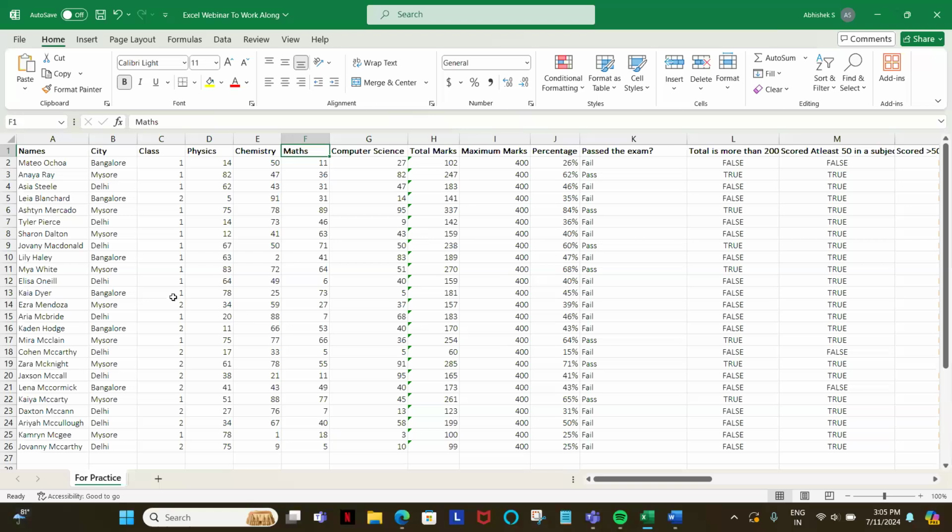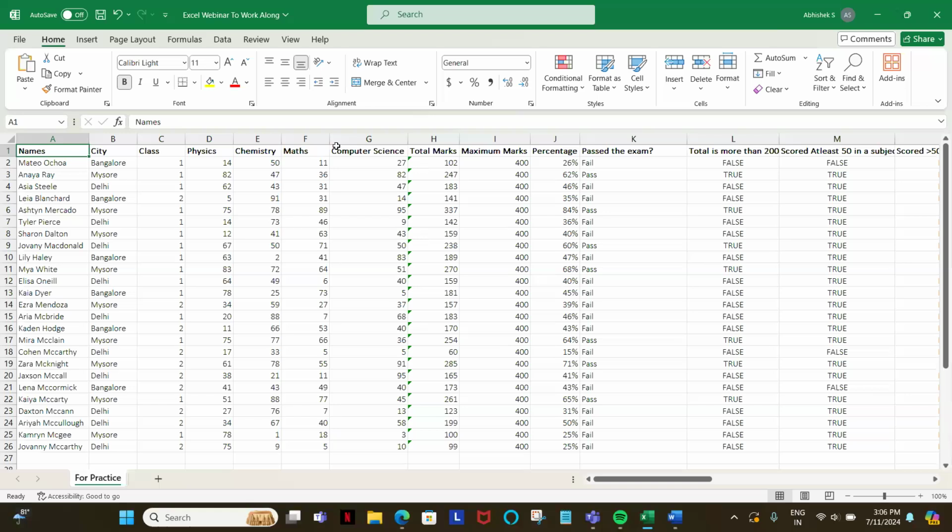If you have some data set with you, just follow along, because these are things that do not require a lot of formula writing knowledge. It is just that you see and then apply it in your work.